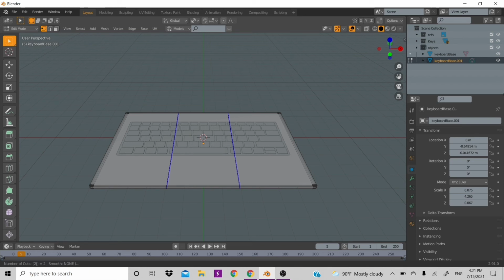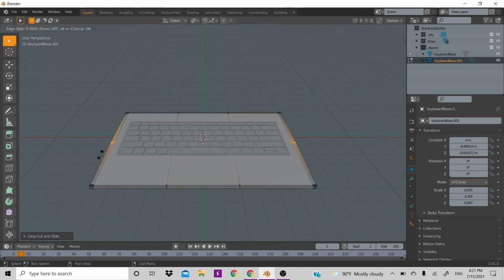And then you're just going to want to hit Control R and then hit 2 and hover over, and as you can see there's 2 lines. Left click and then right click on that, and then now we want to hit Control R and line it up so that it's cutting on the x-axis, and so that we can make our trackpad.